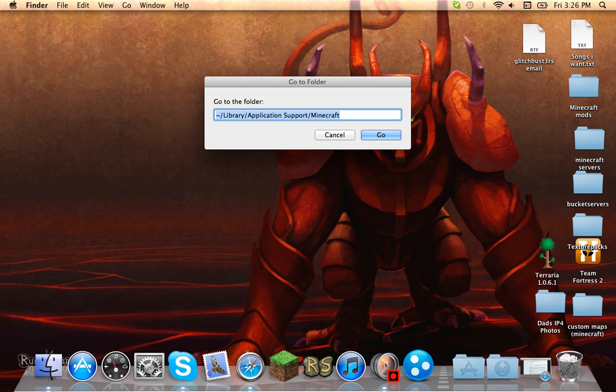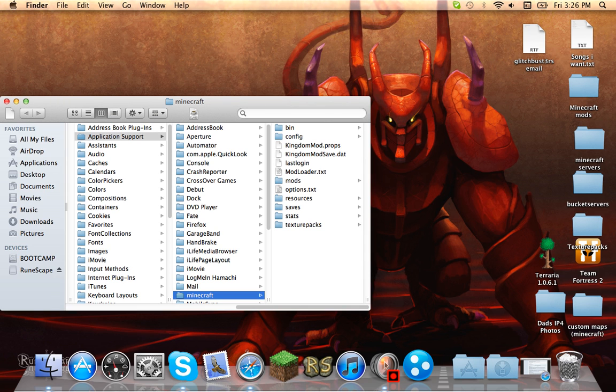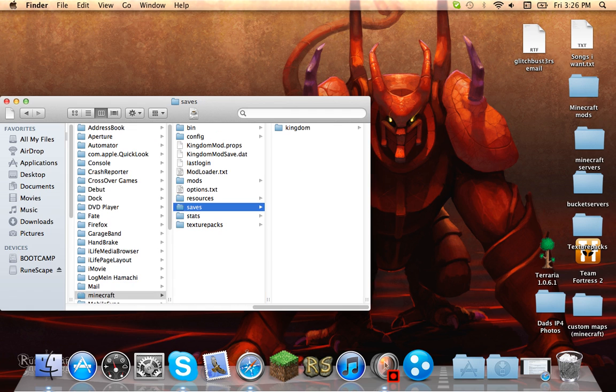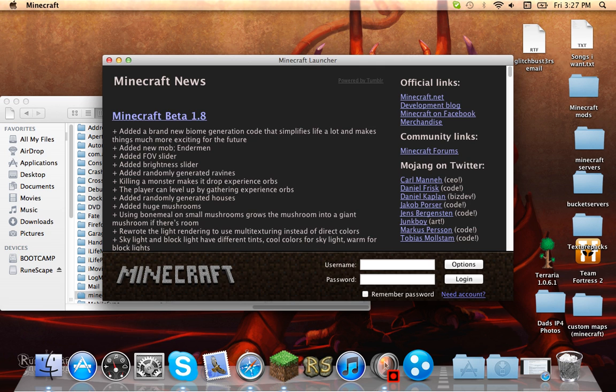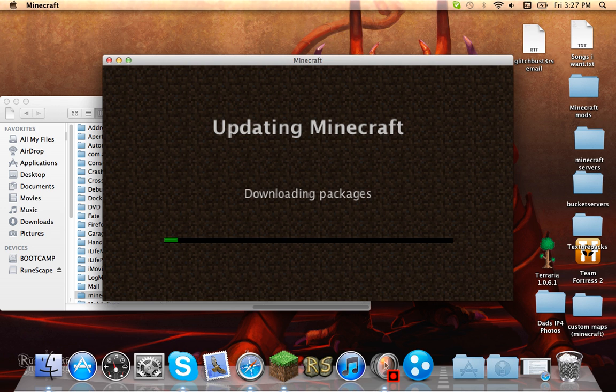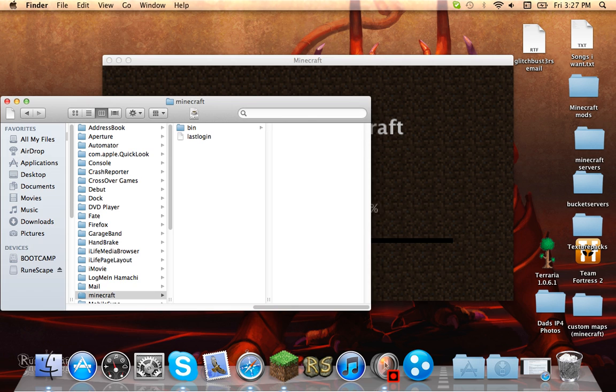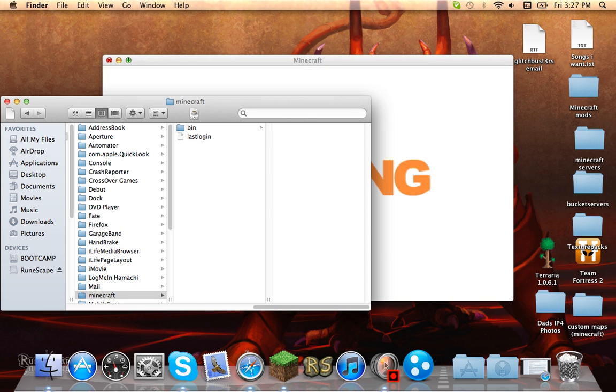Well, this is obviously gonna be for Mac, and you just wanna go to Finder and go to Go. Minecraft, you have your things, saves, drag you out here. Alright, and actually, I'm just gonna delete this all. Then reopen Minecraft, because then it doesn't look like I force updated it. Hold on, let's log in. Alright, and there we go.